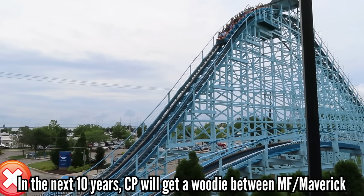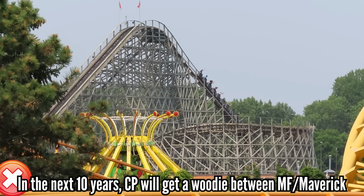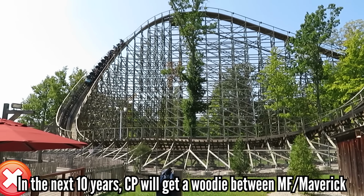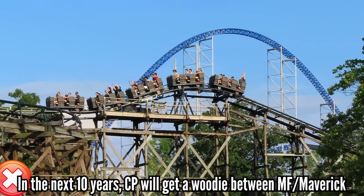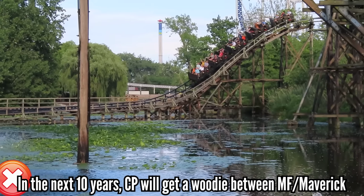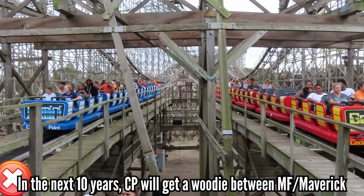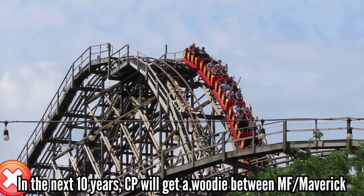The park could use a modern Woody. They currently only have Blue Streak, and that's the oldest coaster in the park. A GCI Twister would be very popular here, possibly something from the Gravity Group. But Cedar Fair and GCI work well together, and their CEO is in charge of the new Six Flags chain. There are two other plots I think are more likely, but they would involve tearing out other coasters. I'm talking about Cedar Creek Mine Ride in the old Snake River Falls area, and also the Gemini plot. Those would give a wooden coaster plenty of space, and I think those coasters may be in more danger.